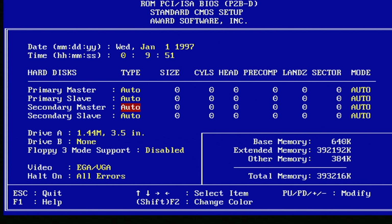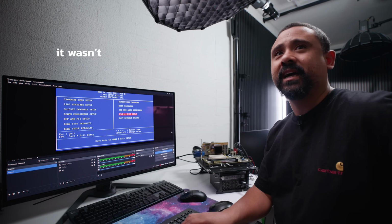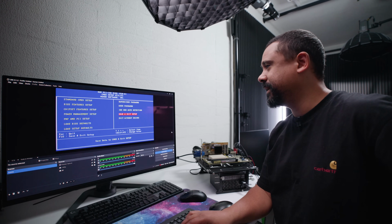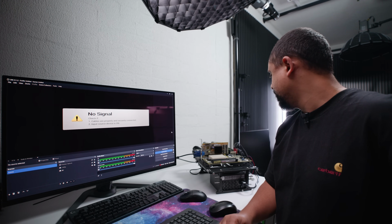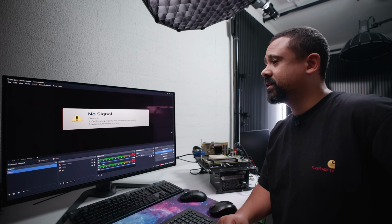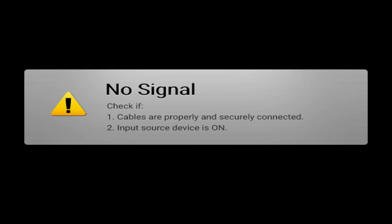Wow. I mean, it's all set to auto. I'm sure it will be fine. That is really loud, by the way. Okay. I don't know what's on this drive. I can't remember. Hopefully something cool. Hopefully Windows 2000. I think it does have Windows 2000 on it.